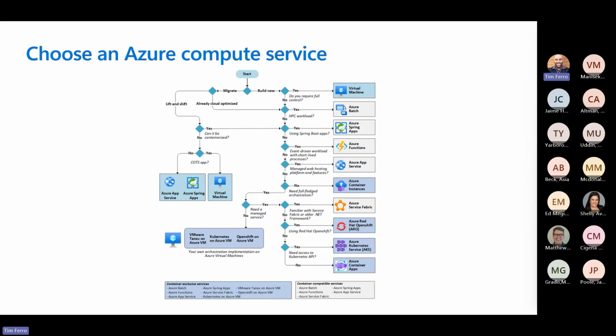Again, to note, Azure Container Apps doesn't provide direct access to the underlying Kubernetes API. So if you need that, then you should look back to AKS. However, if you want to build an app in the style that you would put out for Kubernetes, but you don't need the native Kubernetes API or cluster management, this is a really great fit, and you should start looking there. So that's your ACA versus AKS decision and discussion points.